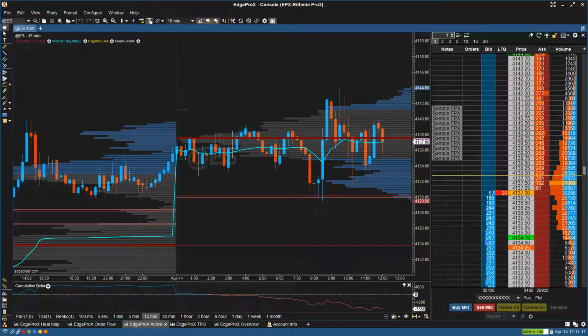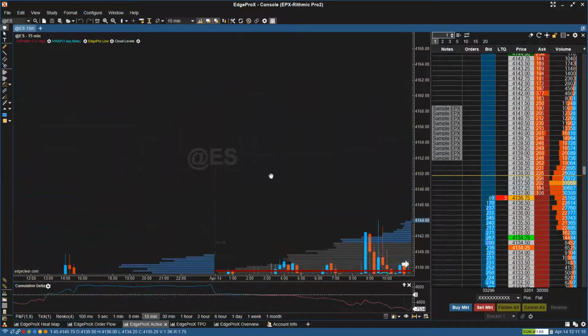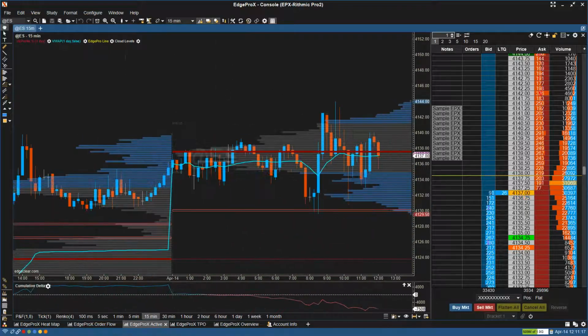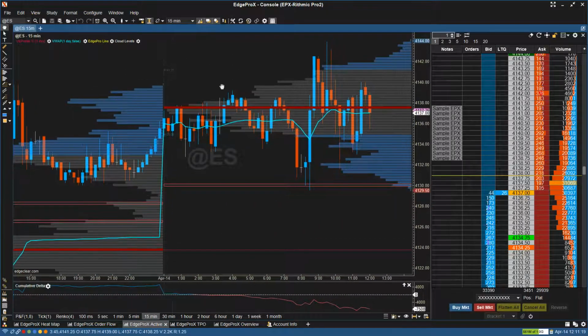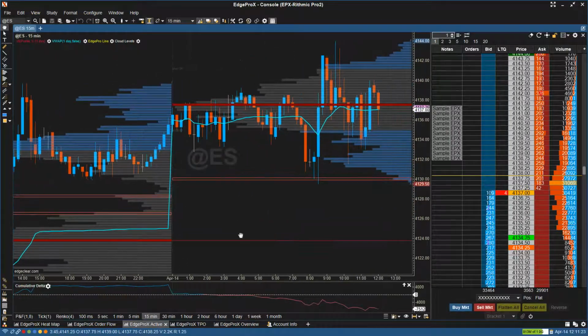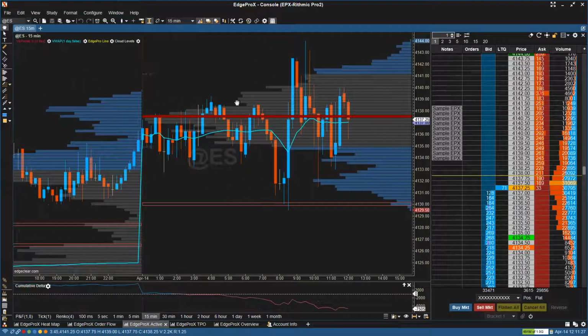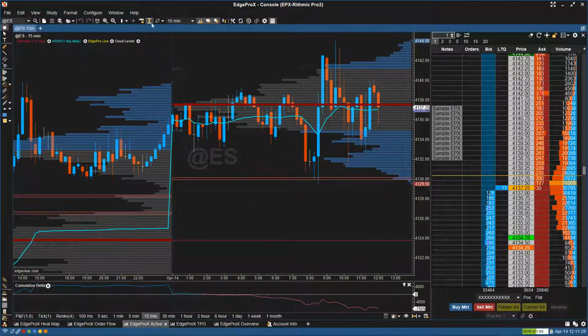You can turn off automatic scaling, and now you can pick up the chart and just move it around. But if you have automatic scaling turned on, you can move sideways, but you can't move up and down. Okay, so in case you get frustrated thinking, man, I just want to move the chart up or down, I want to see what's up there, you got to turn off auto scaling at the top. You can also lock the time scale or the scroll by just clicking it on.